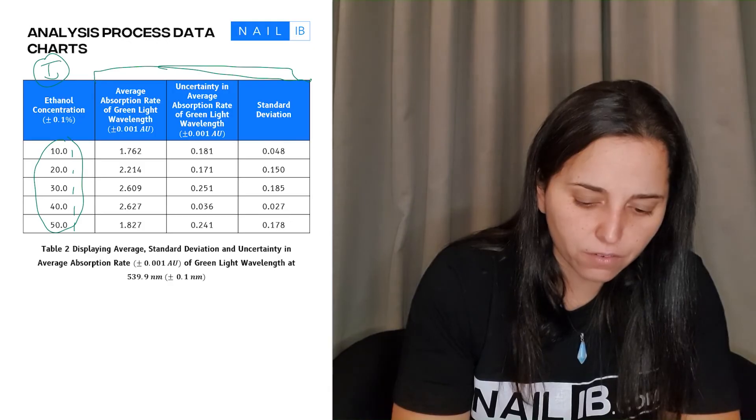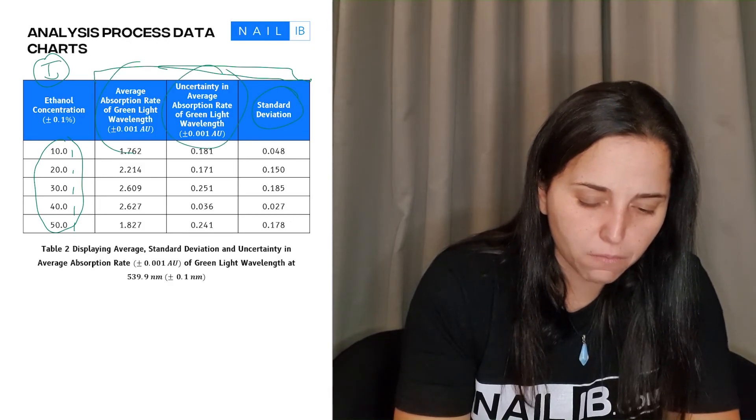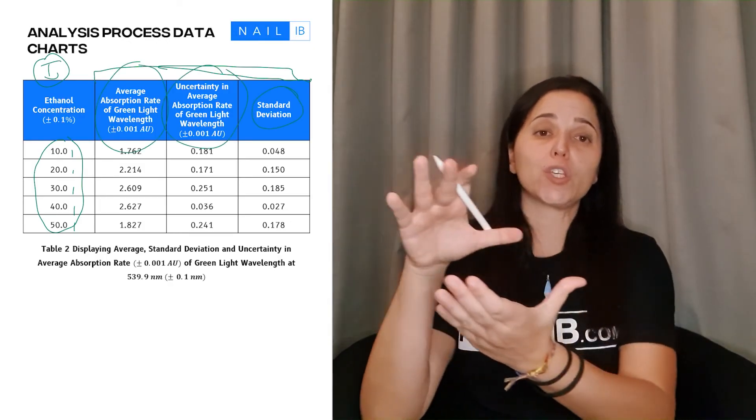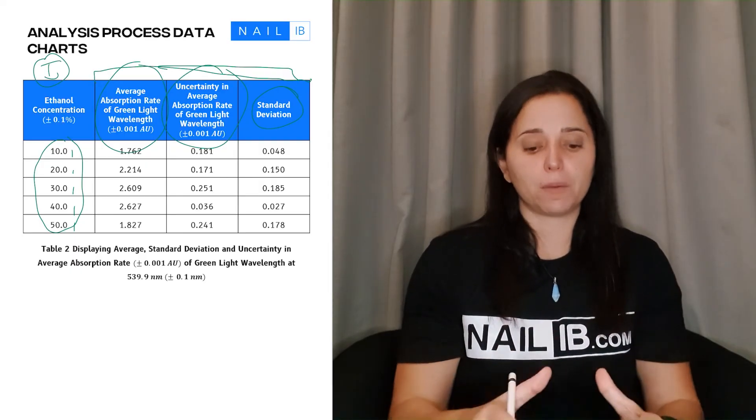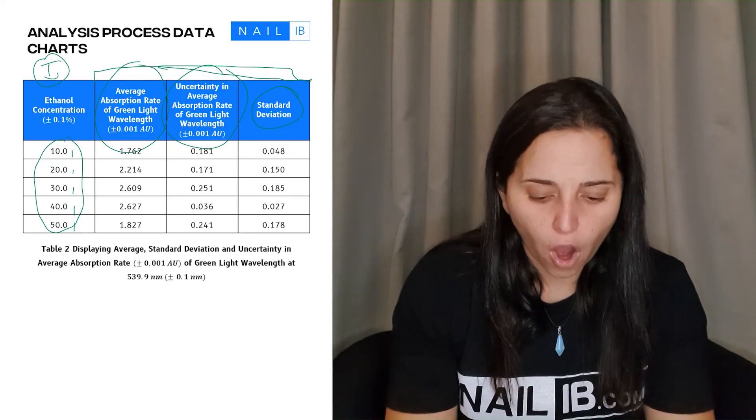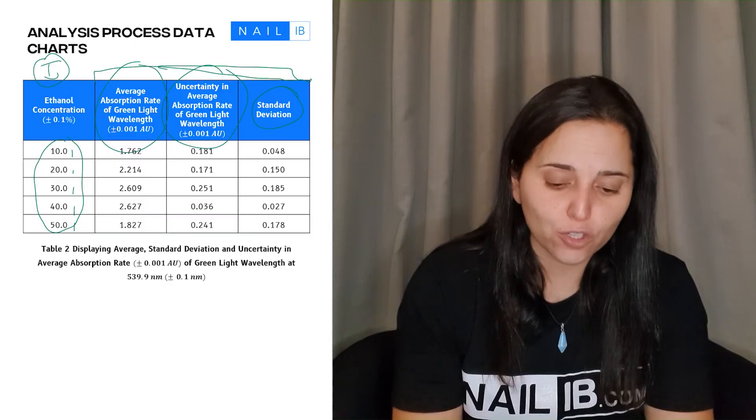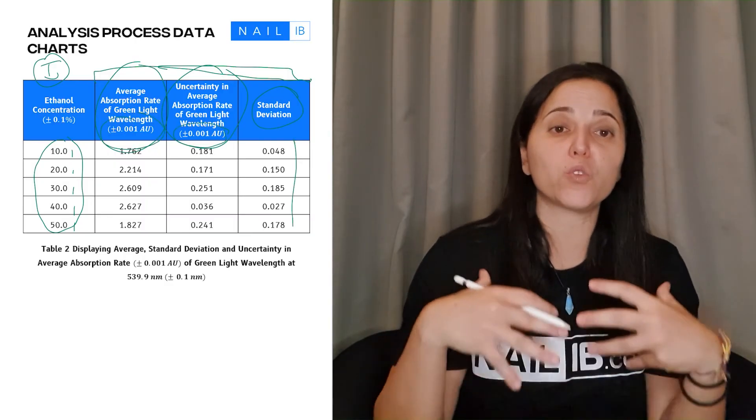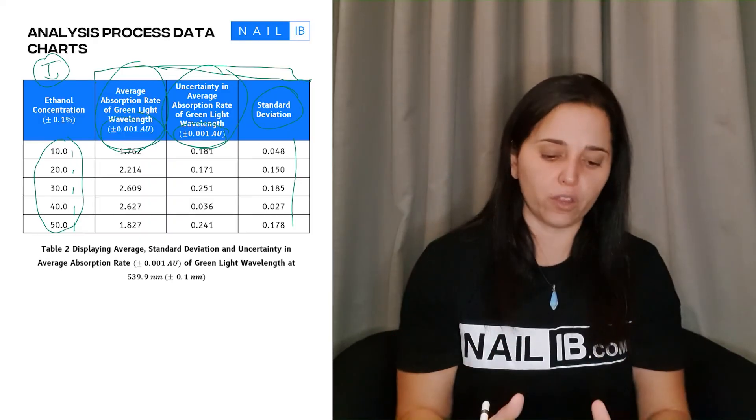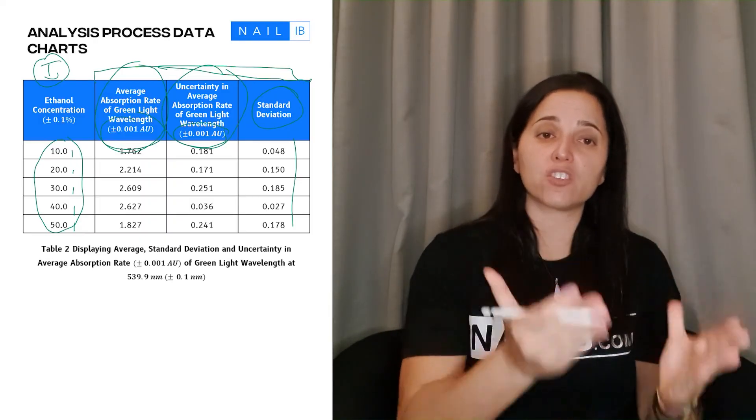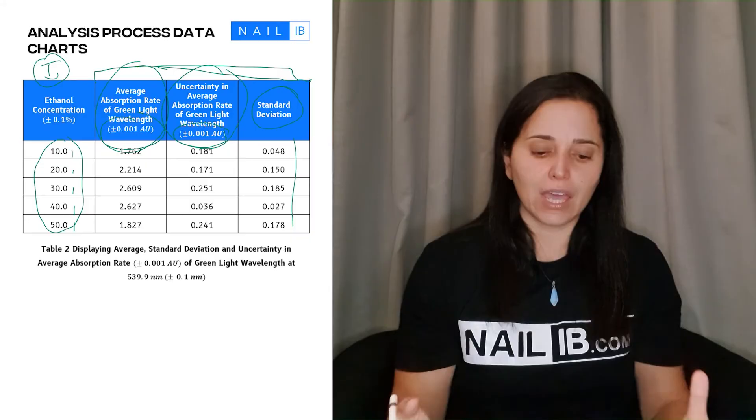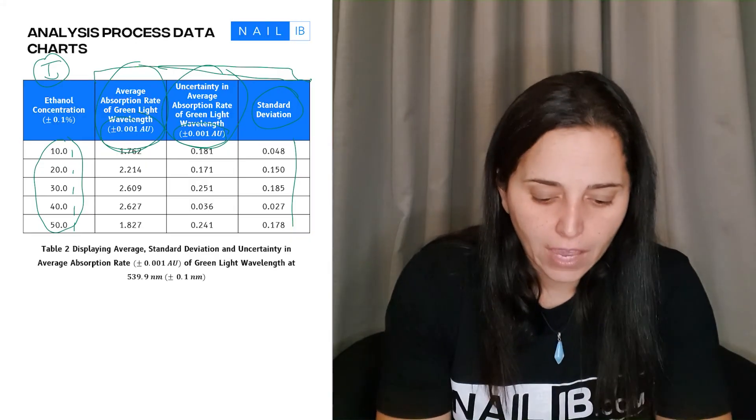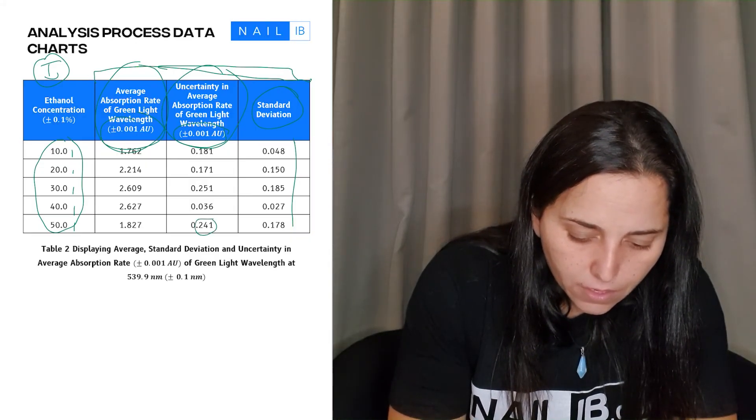So going back here, these are the average and you obviously have all the uncertainty average, and you have the standard deviation. So he did everything from calculating the average to the statistical tools and he put them all in a table. Obviously standard deviation has no units so you don't see any units here, but the rest you see that he actually exposed the uncertainties with the units for all his values. If you don't have the uncertainty units in your tables it won't work. And you notice all again the significant values right here are all the same, so it's all good.